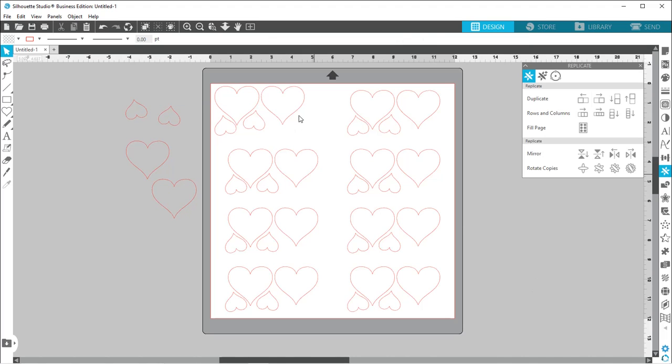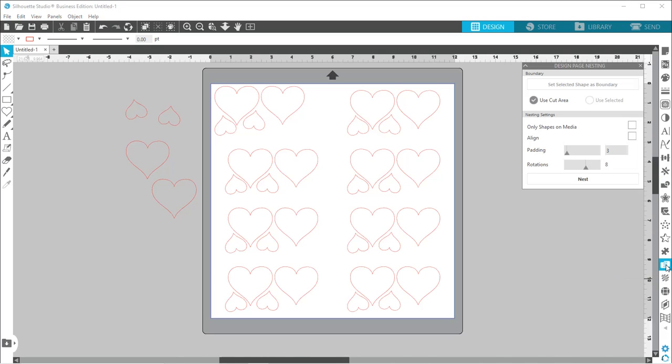Then in order to fill up more of this room and get more bang for my buck, I'm going to come down here to the nesting panel. It looks a little like claws or a hair pick. I'm going to use the cut area, and I've clicked off only shapes on the media, meaning it's going to pick anything that's on my screen, not just what's on my mat.